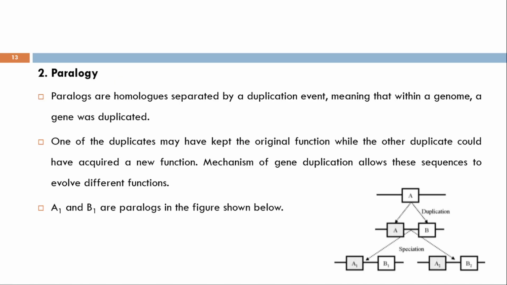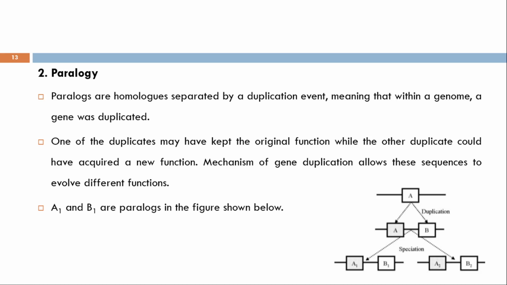Alright. So paralogy, or paralogs. As we have already discussed, paralogous genes arise due to the event of duplication. I have already given the example. Here in this case, A1 and B1, right? A1 and B1 are paralogs because in the same organism, two genes are there, A1 and B1. And since there is a duplication, wherever there is gene duplication, their function may be different because their locus changes, right?